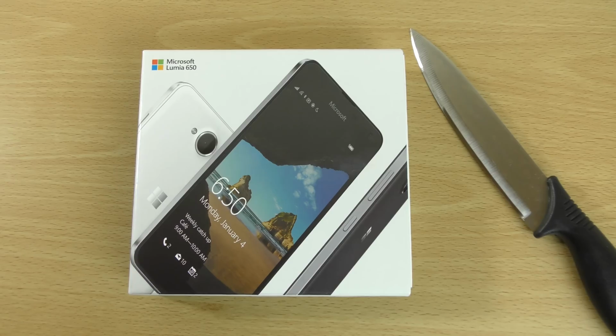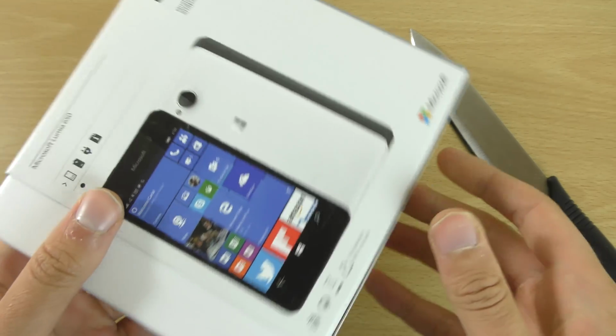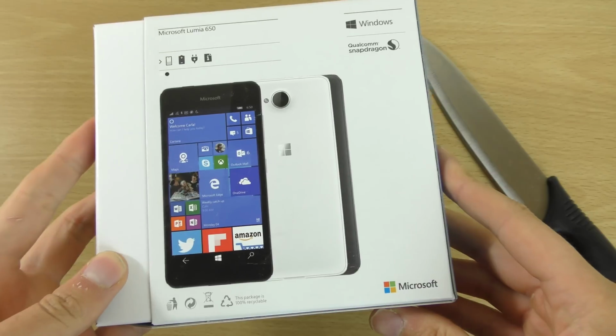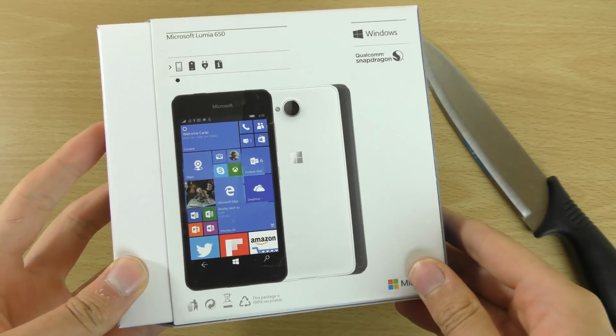Hey guys, so I picked up a Microsoft handset today, the Lumia 650, and I wanted to do a quick little unboxing and first look of the device. For those who aren't aware, we're getting a 5-inch device here, premium build quality at a very entry-level price. And quite basic specs in terms of the processor, 1 gig of RAM, 2000 mAh battery, but nevertheless it should give good overall performance for those who don't want to spend too much money on a flagship phone.